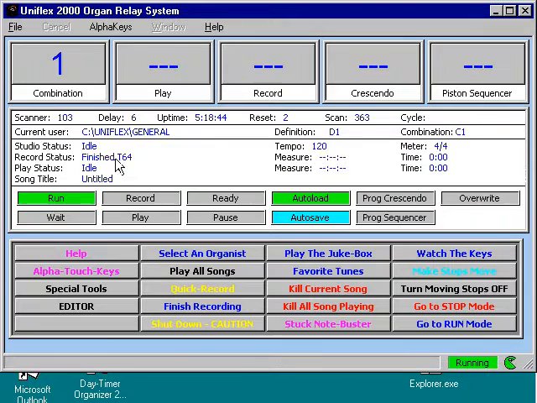Go back to the run mode, and you'll notice that studio status says we're idle, and if it was recording, it would show that we were recording a track number, and if we were playing, it would show that we were playing a track number, and if it was playing, it would also show the song title if one was provided. Over here is the tempo, and tempo was always at 120 when starting a file. And you can modify the tempo, you can change it on the fly temporarily, and then when the song finishes, it will return to standard tempo 120.